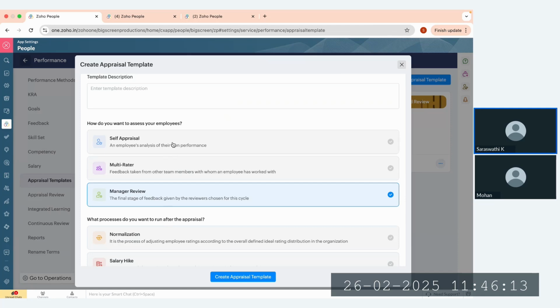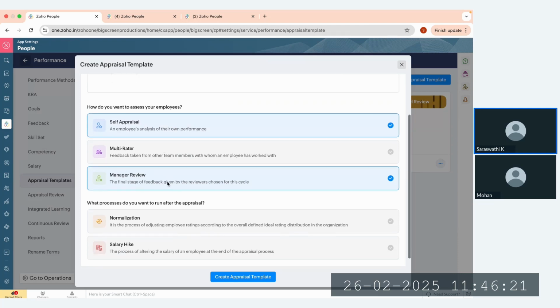Let's say if it's a self appraisal, employees can assess their own performance, offering insights from their perspective. If it's a multi-reviewer, managers, peers, or other designated reviewers can provide their evaluation. And if it's multi-rater, feedback is taken from other team members with whom an employee has worked.